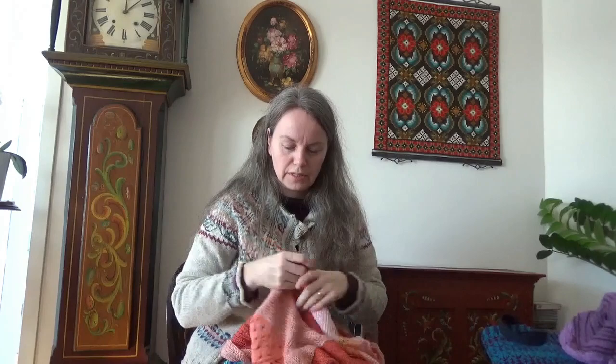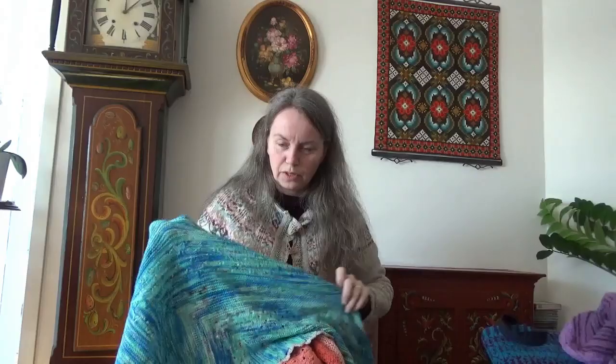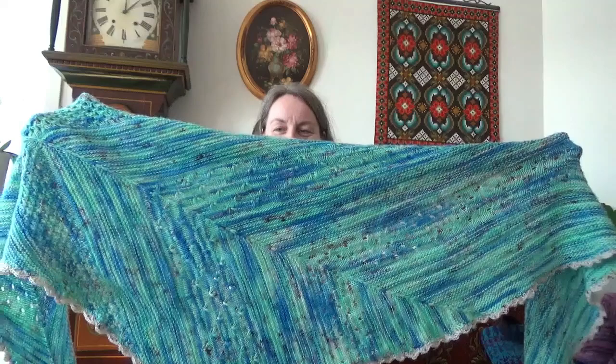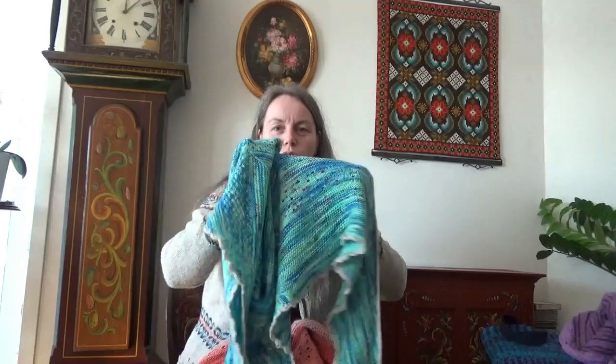Aurora shawl is a Norwegian pattern. I have made two of these shawls. I think I have had this on several episodes, but I can show you. This is the first I made. The yarn is a merino, hand dyed by Ulltøsene. That's a Norwegian site. They also have a YouTube channel in Norwegian called Marit's Garnkaos.